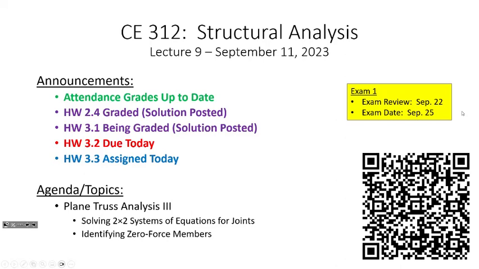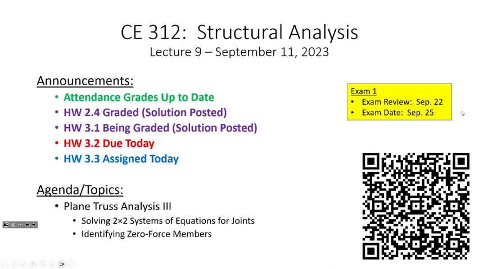A couple announcements on scheduling. We have a celebration of learning on September 25th. Okay, that's 2 weeks from today, so it's on Monday. So we're going to have an exam review on the 22nd. I'll talk to you more about how I do my exam reviews as we get closer, but the long story short of it is I spend a few minutes chatting about the exam, and then I want you to come prepared to ask your questions.